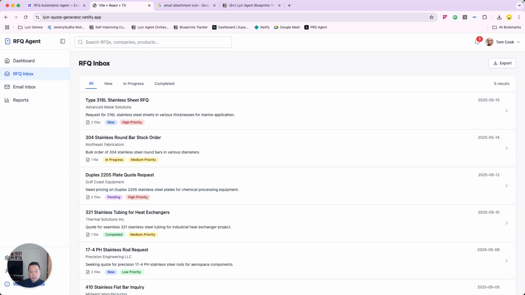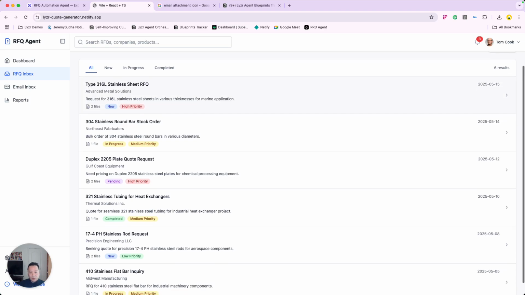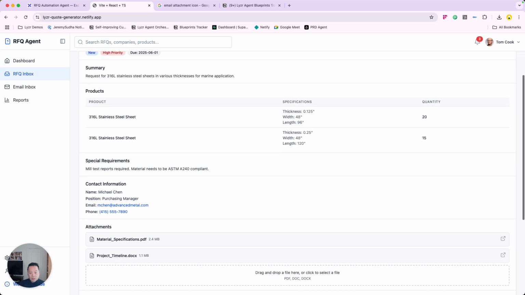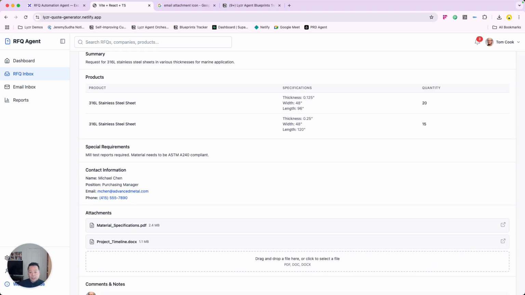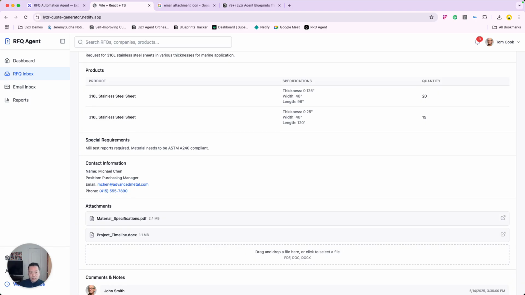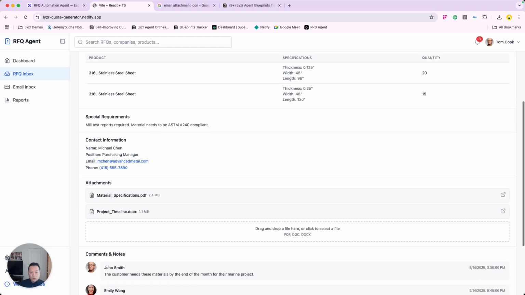In the RFQ inbox, you can see that there's a number of different RFQs that are already in the pipeline, some that are marked high priority, some are pending. Those that are new, you can see that AI is able to extract some of the requirements of the RFQ, such as the product IDs that they're looking for, as well as the quantities. You can upload any other documents that you may have received from the customer through other channels.